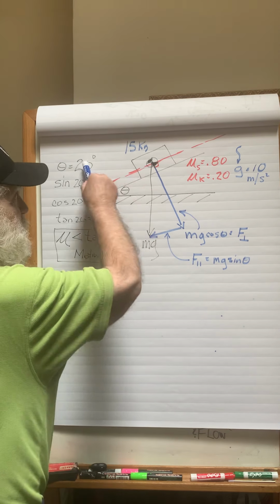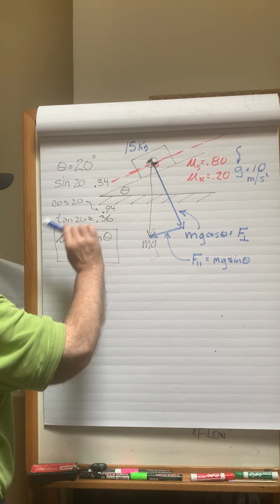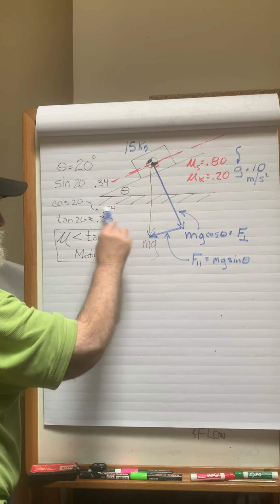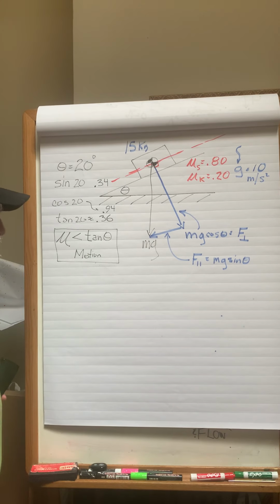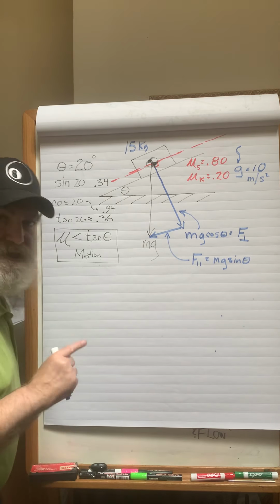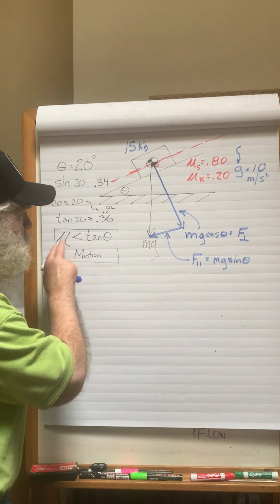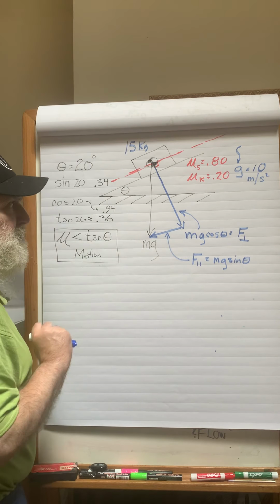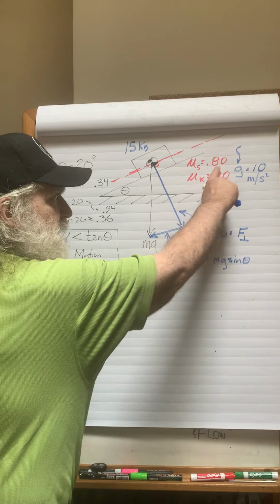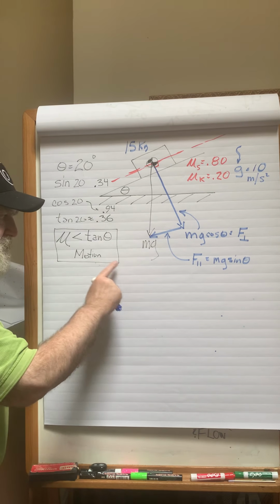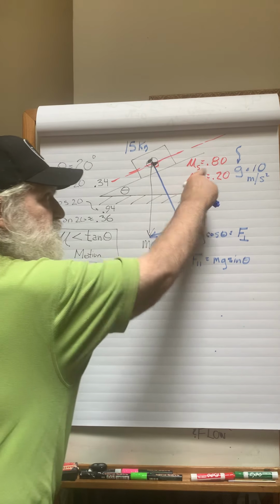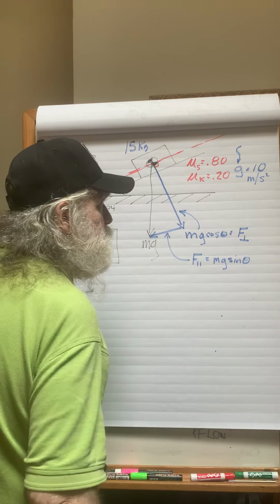With an inclined plane at 20 degrees, the sine and cosine of 20 degrees are written here. The tangent is that. And I gave you a test in the last video. Make sure you understand it. A test in the sense of something to use. That if mu is less than the tangent of theta, and the static mu is 0.8, it is certainly not less than 0.36. So there's no motion. The static friction keeps this block from moving.